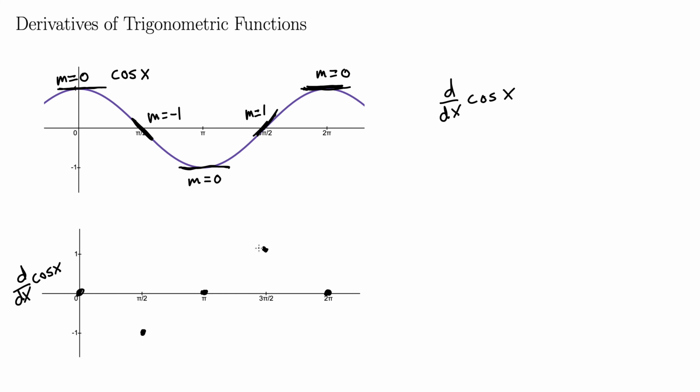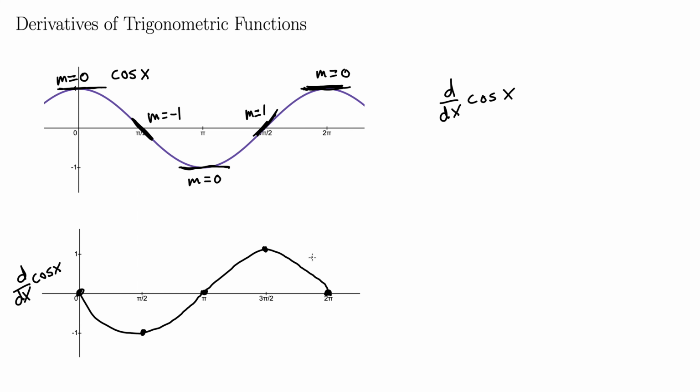Well, I see this is looking like some kind of trigonometric function down here in the derivative graph. Let's connect the dots and see what we get. Okay, it's coming around. Well, what function is this? I'm trying to at least keep my line somewhat smooth here. It's harder with a writing tablet than it is on a dry erase board. Okay. It's not sine x, is it? Can you figure out what this is? Pause the video, think about it for a sec. See if you can figure out what this is a graph of.